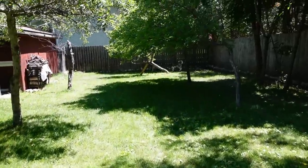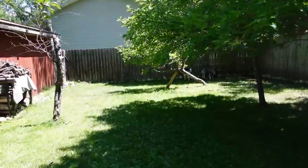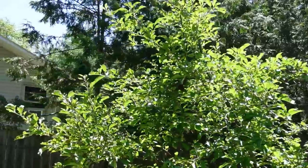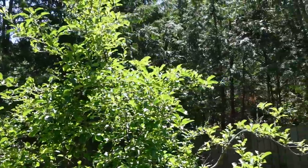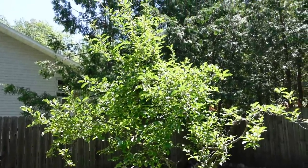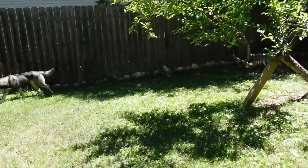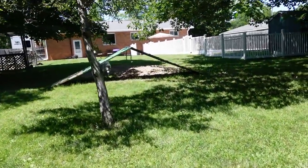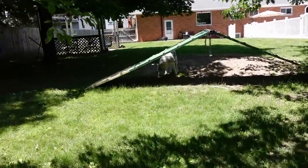All right, Birdwatch 2022. Let's go see if we can see what's going on back here. If you guys saw the vlog the other day, you know we have a robin's nest right here in this tree. I'm not gonna get close because the mom was just over there. But Jamie checked it. There's still eggs in it. They haven't hatched yet. But I think possibly today we're gonna protect the area around this tree just so that when the babies are born, we don't have to worry about the dogs trying to get them when they get thrown out of the nest.